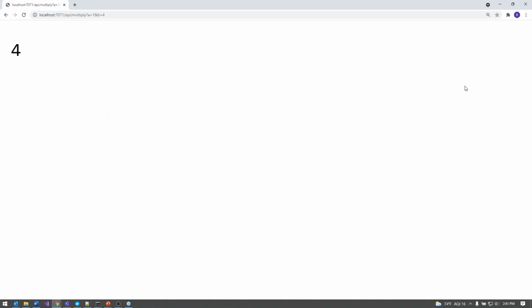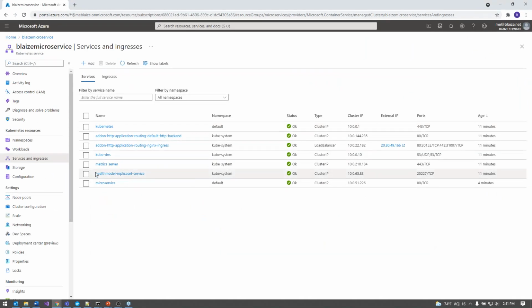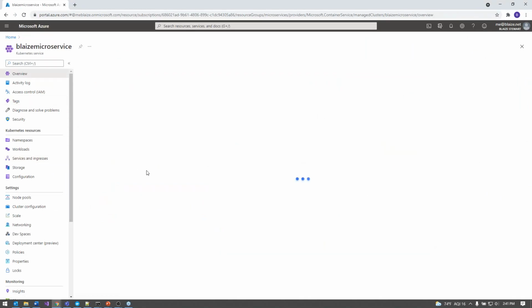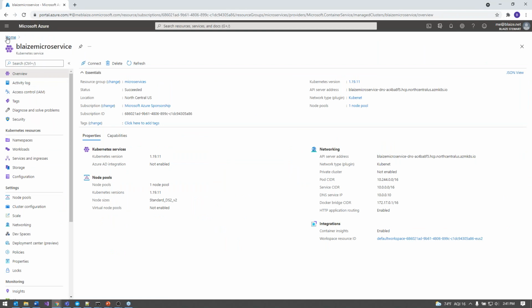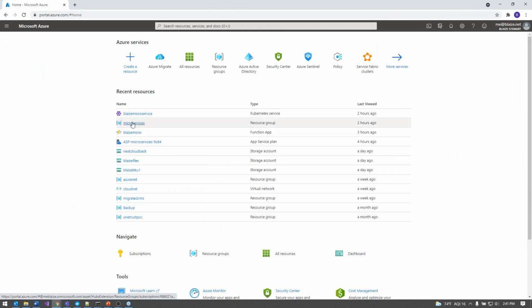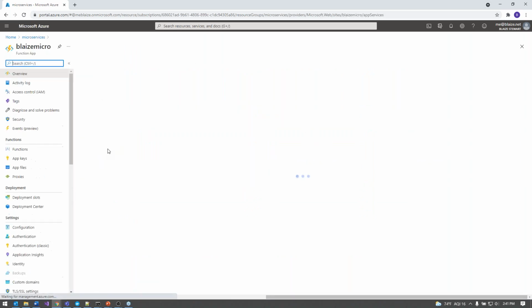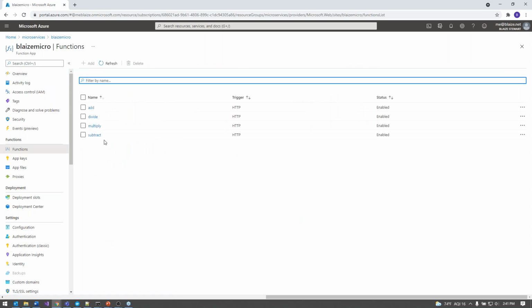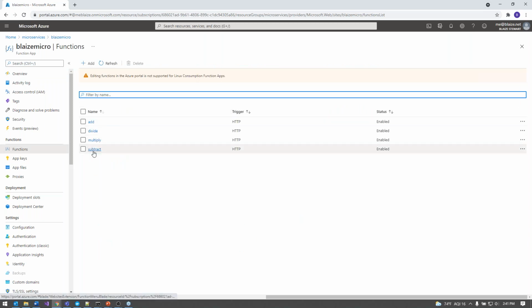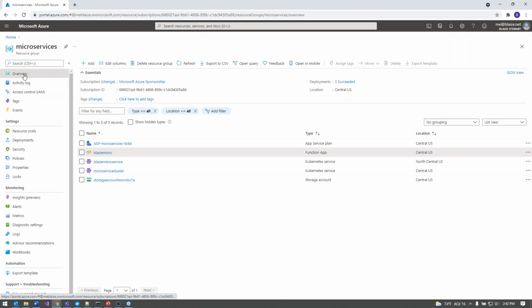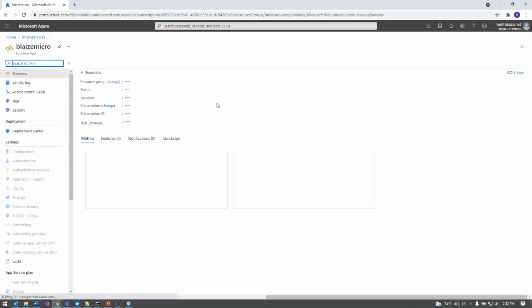Now I deploy this to Azure using a function app. Now let me pull my Azure instance over here. So my Azure instance here, I have a function app deployed, and that's separate from my Kubernetes, which I'll be looking at in a minute. I have this function app deployed, and it's pretty straightforward. I basically took that code, deployed it up to a function app, and you can see here that I have the same four methods deployed in a function app here. And this would be my endpoint for my application here if I wanted to go into my API right here.